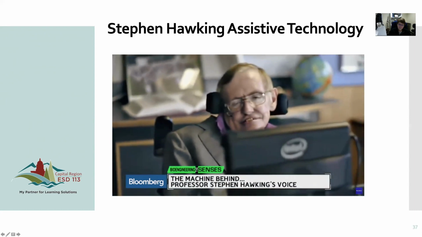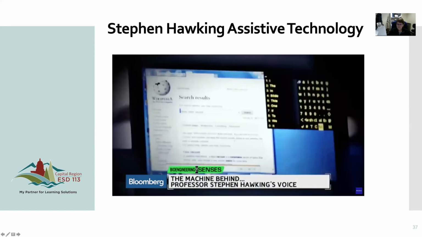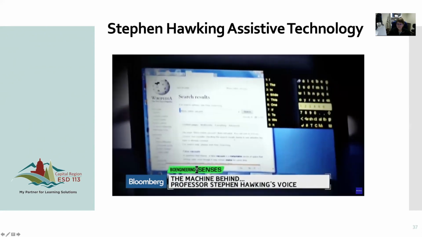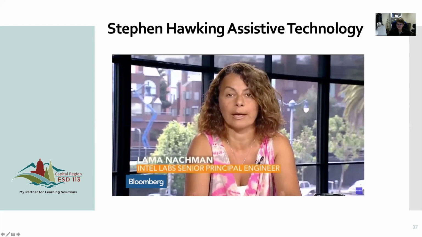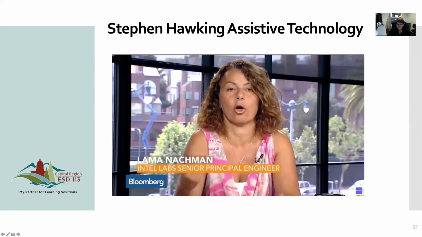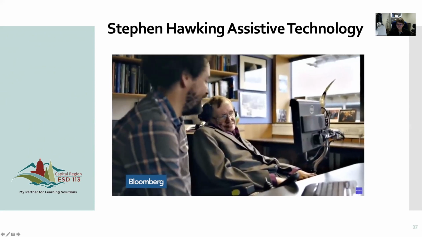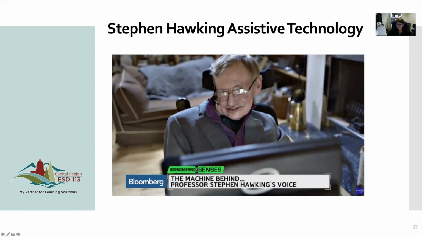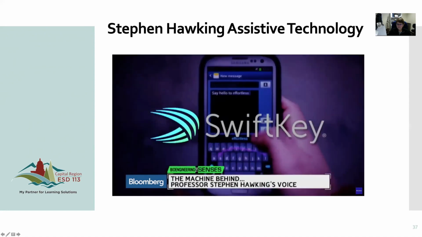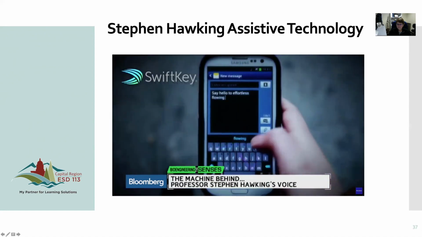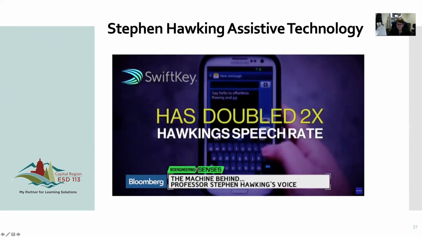So we completely changed the way that he's interfacing with these aspects of the system to have him not rely on the mouse. So based on whatever he happens to be doing, we would surface the most logical things that he might want to do. That also applies to Hawking's text-to-speech system. UK startup SwiftKey, whose software runs predictive text apps on smartphones, has doubled Hawking's speech rate.